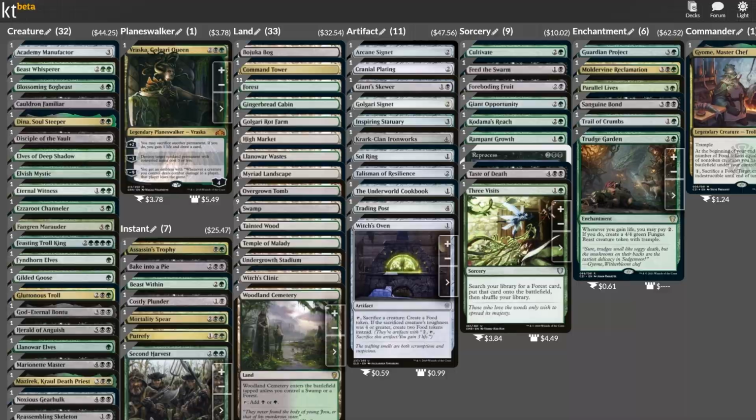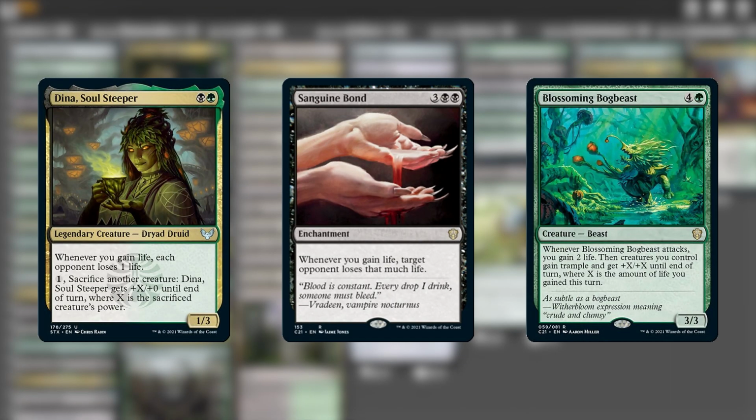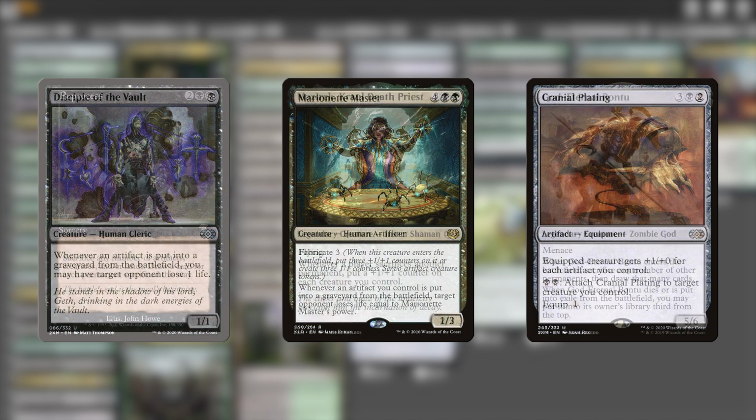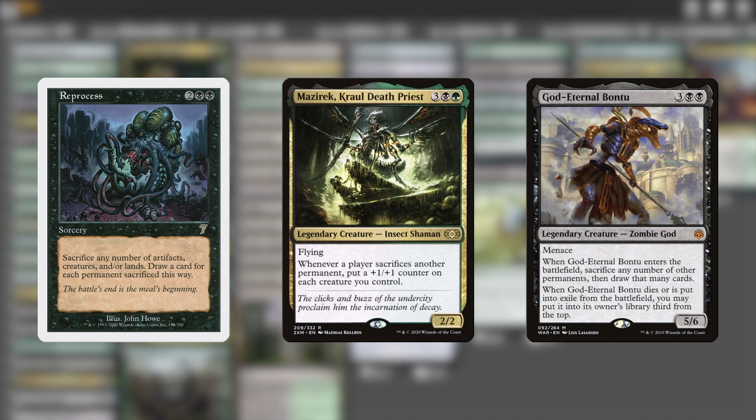Some of the cards on our list help us turn the life we gain from food tokens into life drain. Better yet, some of these take huge advantage of the fact that our food are in fact artifacts. My personal favorite are the cards that just like to eat a ton of food at once, helping us sacrifice our permanents and rewarding us in spades.